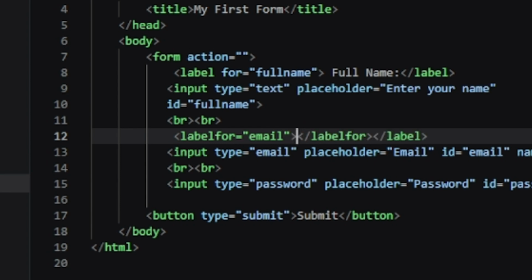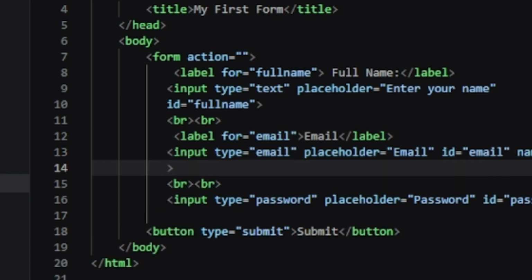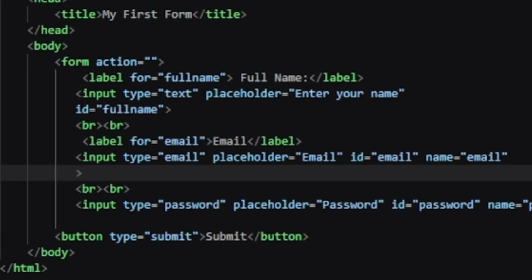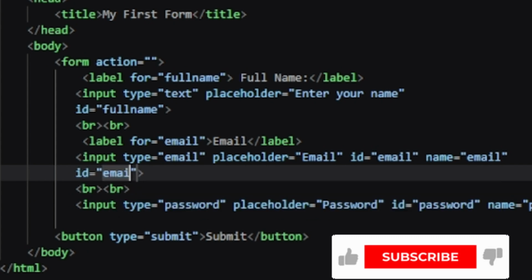Then I close. Okay. All right. So here after the less than sign, I'm going to name it email. So here is not needed. Then we go to the ID. Here we don't need to combine everything, but the browser will read it as one tag or one element. So the ID is what? The ID is email. So ID equal to email.